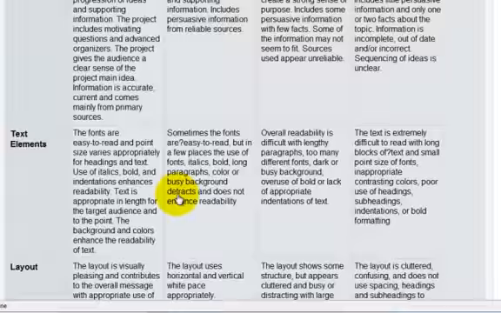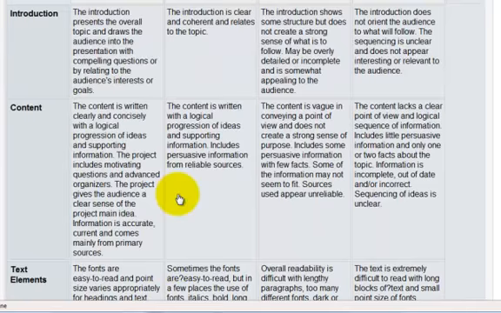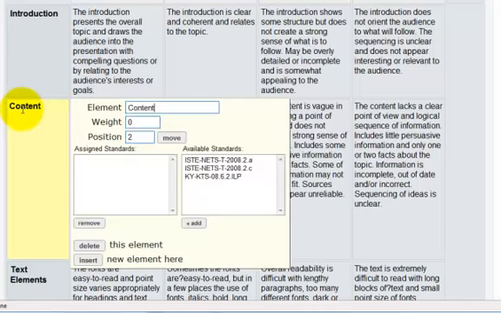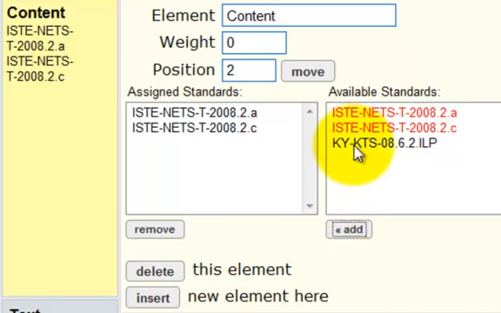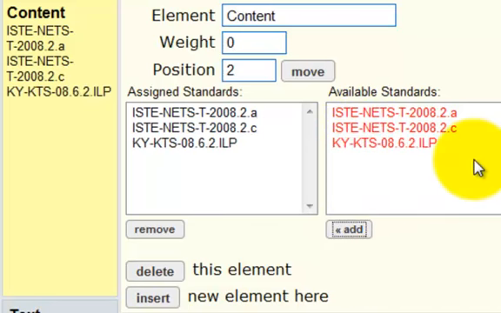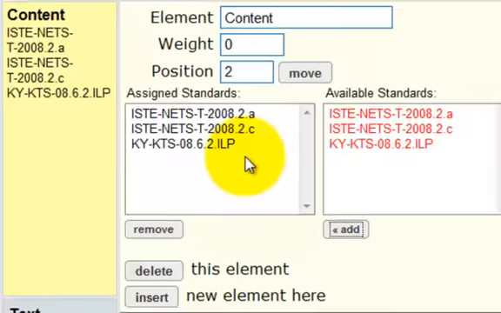So I have my rubric, and my standards actually fall under the topic of content. So I'm going to come down to Content, and again, notice it says here's the available standards, and there's my 3 standards, and I'm going to simply add those all to the content area of this particular assessment, because that's really where these standards are aligned.